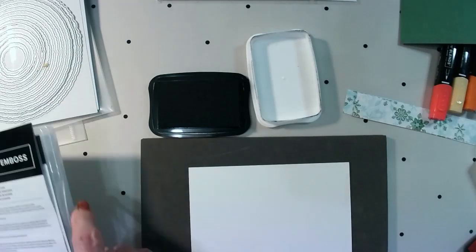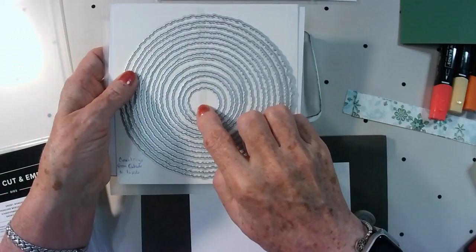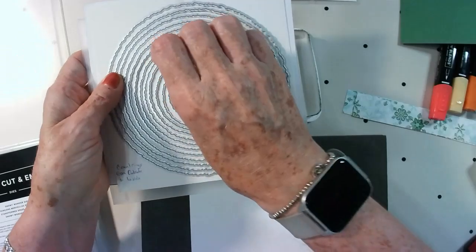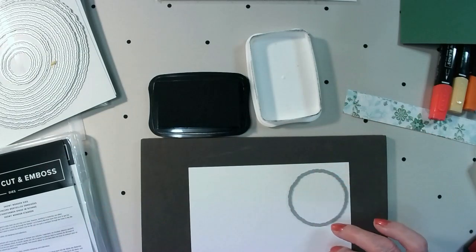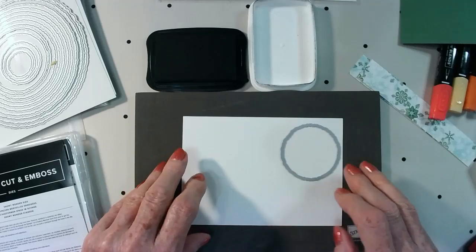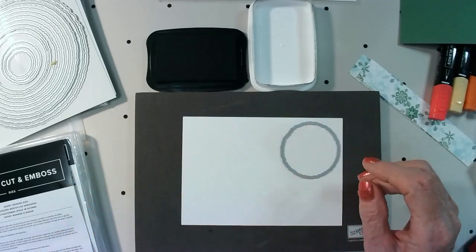First of all, I'm going to count my decal dies. I'm counting from the inside to the outside, and I'm taking the 4th die from the center, and I just want to lay that on here because I'm going to cut that out of this card, and I just need to know that I have lots of room when I do my stamping to get this piece cut out.